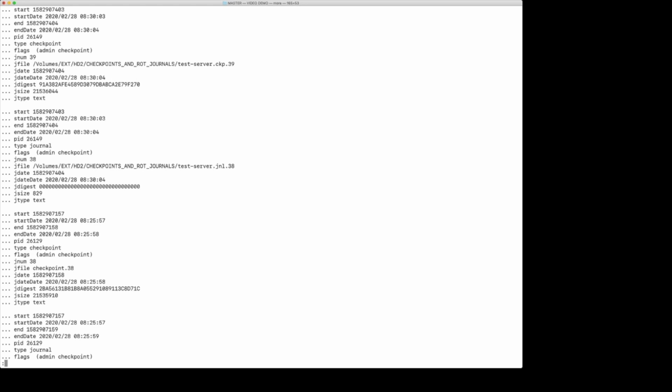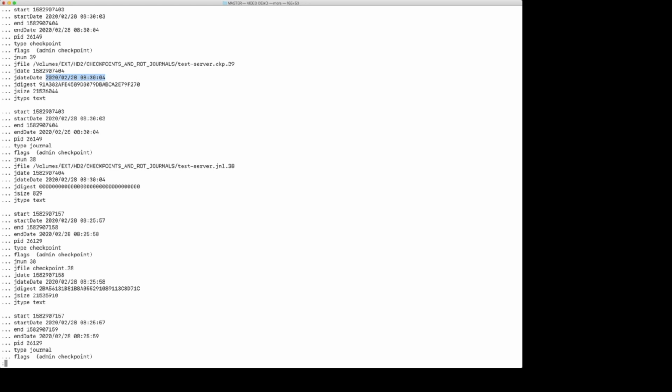We see a block that tells us the last checkpoint action, and it shows the location of that checkpoint, the date, the plain English version of the date and time, the MD5 checksum, and the type of file that it is. You'll also see a block has been created for a rotated journal.